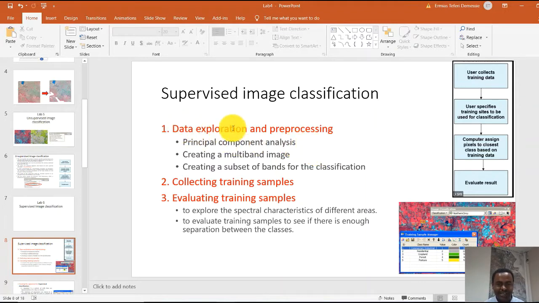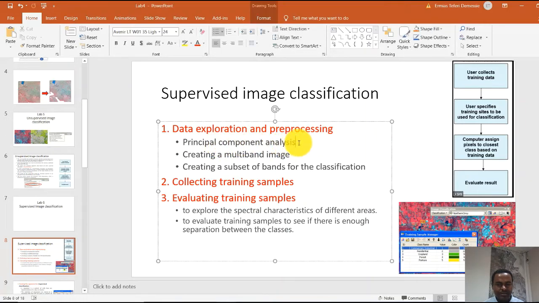The first thing is data exploration and pre-processing. Under this, it involves running principal component analysis. The purpose of this principal component analysis is to reduce the dimensionality of the data. Sometimes you might encounter 10, 12, 15 spectral bands to be processed.